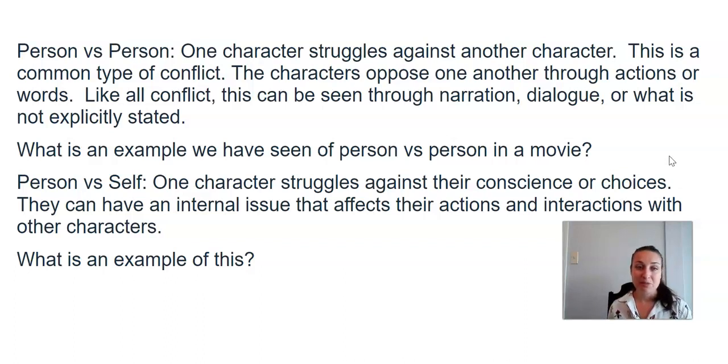All right, so then that takes us to person versus self. So this is kind of that internal conflict. This is where a character can struggle against their conscience, maybe choices that they're going to make or have to make or have made. They're going to have these internal issues that affect their actions and interactions with other characters. So I'm thinking of in The Lord of the Rings, where Boromir really wants to bring the ring back to Gondor to save his people, right? And he has this internal struggle with like, do I try and take the ring? Do I not? I want to be a good guy. What do I do, right?